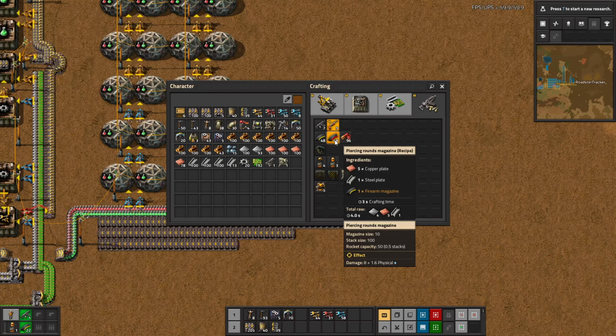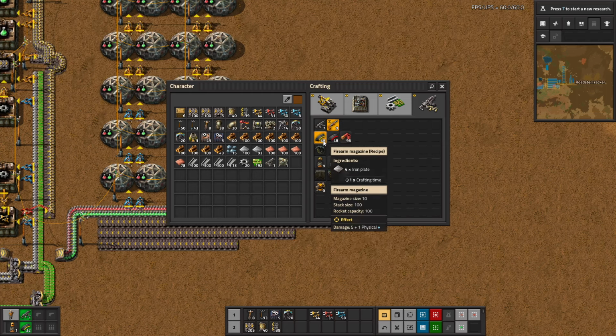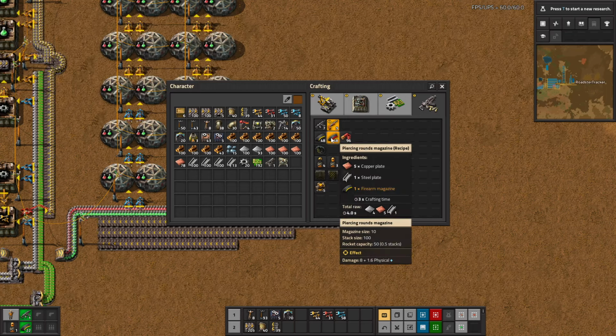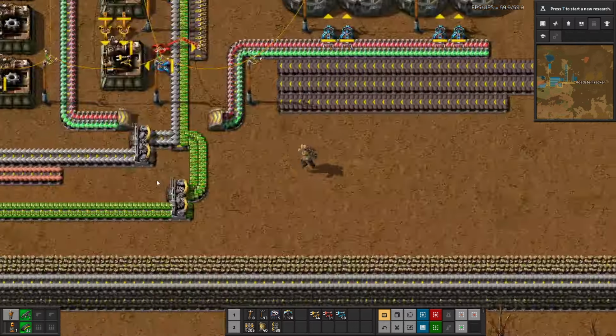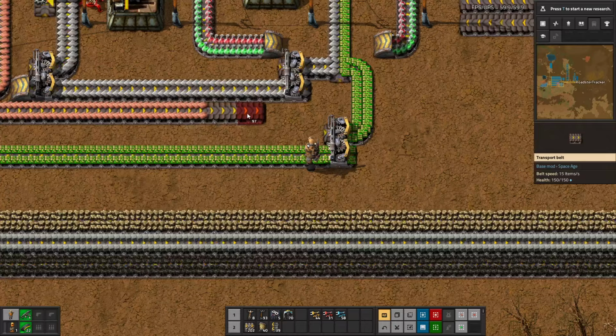Piercing rounds have a 3-second craft time, so we'll need 3 of these machines running at full bore, and it's going to need a ton of copper, and it needs a firearm. A firearm needs 4 iron plate. We can do 1 of these to 3 of these. Okay, so let's get started. Let's bring our lines down.